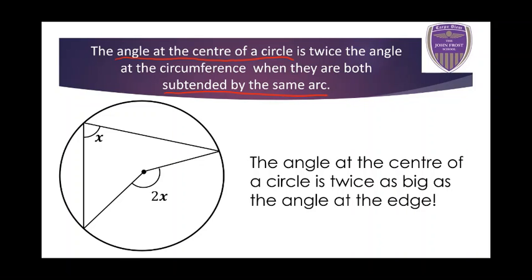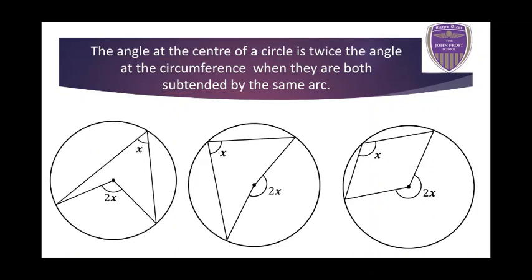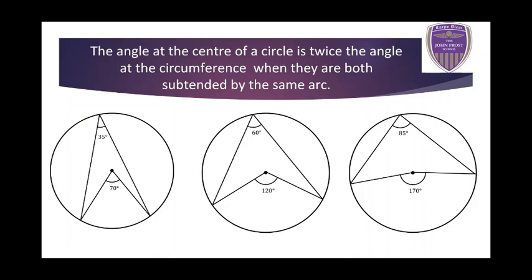Let's have a look at this circle theorem in practice then. So like I said before, the angle in the center of a circle is always twice as big as the angle at the edge of a circle, okay? So here it is with the numbers. So you can see for the first example, the angle at the edge is 35 degrees. Therefore, the angle at the center will be double that, 70. Or if you want to think of the opposite way around, because the angle at the center is 70, half of that is 35. So that gives you your angle at the edge.